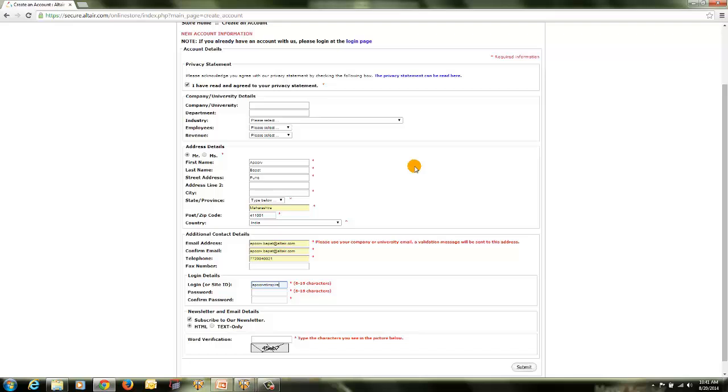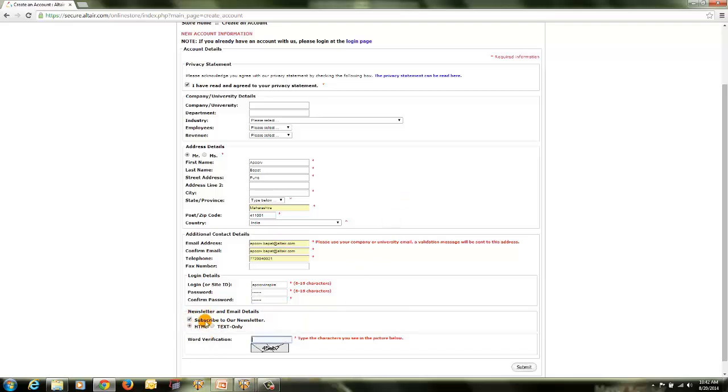You can use any one, or I will make it more simple, and then the password. Make the password very simple.